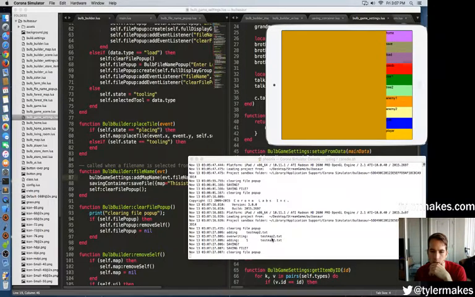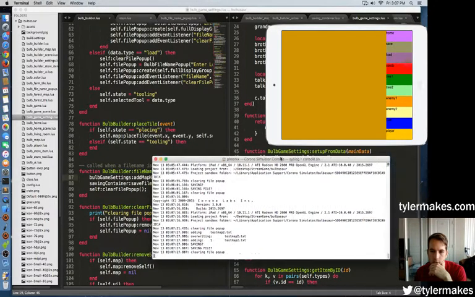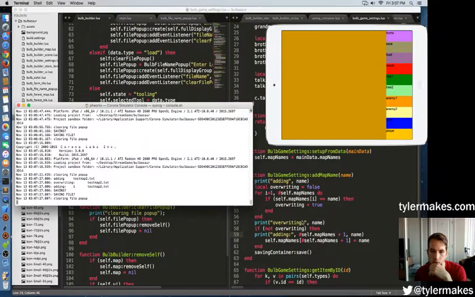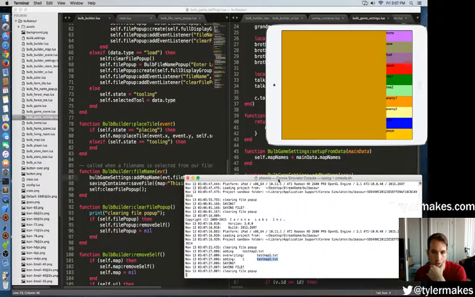Oh, look at that. Adding test map 2. Overriding. Oh, that's not what I wanted to do, but whatever. No, it's adding at 1. Test map 2. Great.